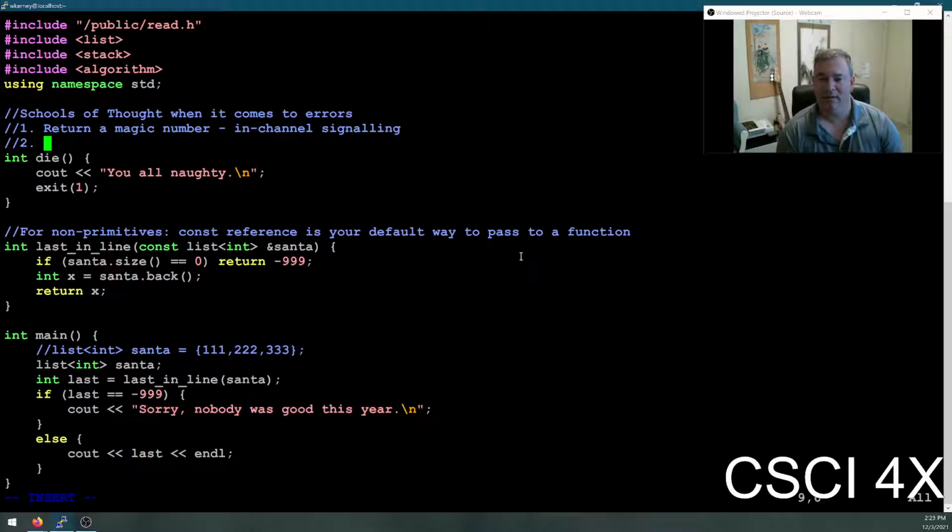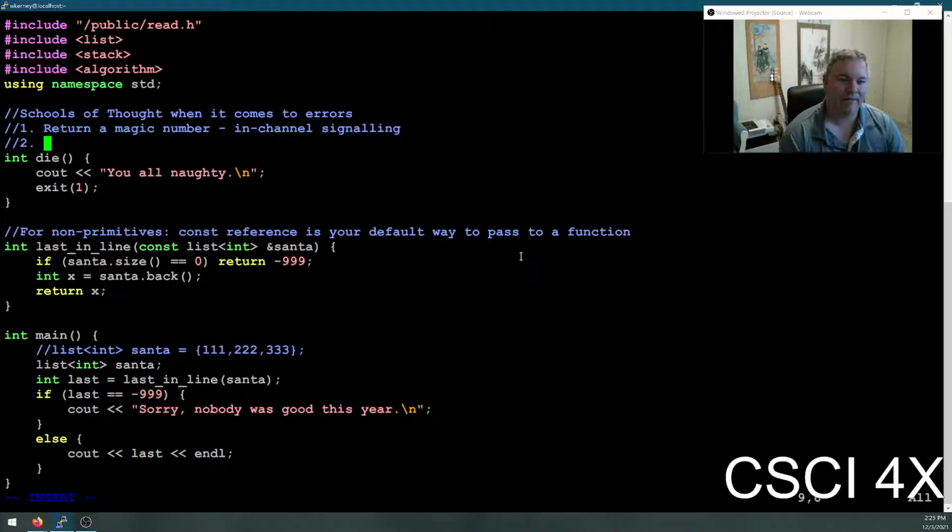If you happen to have a string that's 4 billion characters long, and the letter you're searching for was on 4 billion, you have no way of detecting that. It's C++. They just assume that won't happen. So, return a magic number.